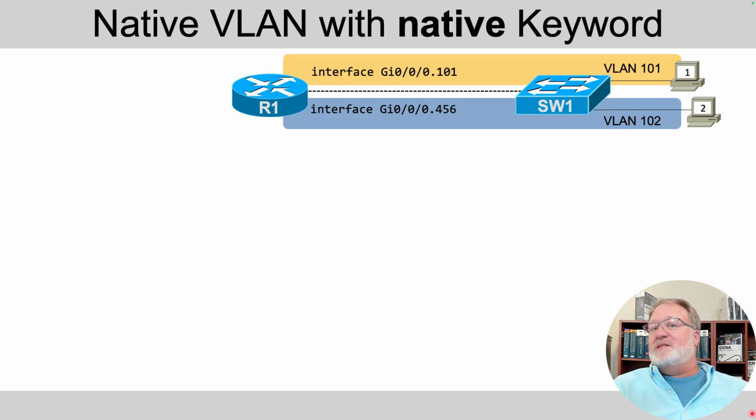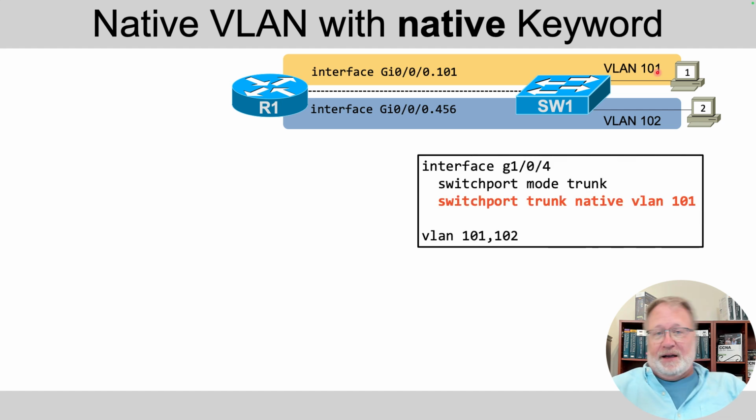So in this case, let's just say your design called for the use of the native VLAN, and let's say VLAN 101 is the one that we're going to use as the native VLAN. So as a reminder, just good old plain old layer 2 switching configuration. To make use of VLAN 101 as the native VLAN on the switch side, you'd add this command, switchport trunk native VLAN 101. So now 101 is the native VLAN. How does that change the router on a stick config? Well, it turns out there's two different ways we could configure R1. So I'm going to start out showing you the one with the least change versus what we just saw, then the one that's completely different.